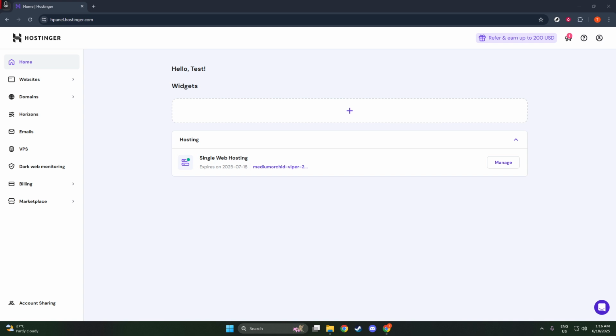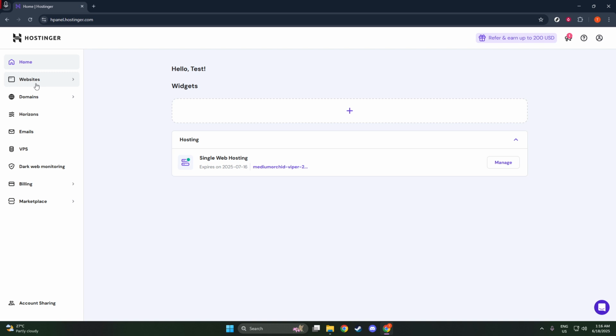First, you'll need to log in to your Hostinger account. Head over to the hPanel website. Once you're there, enter your login credentials and proceed to access your account. It's essential that you have your username and password handy for this step, as you'll need them to enter the system securely. Once you've successfully logged in, you'll find yourself on the Hostinger dashboard. Now let's move on to the next step.